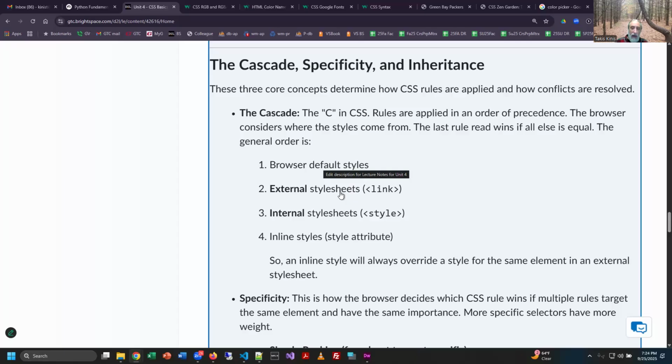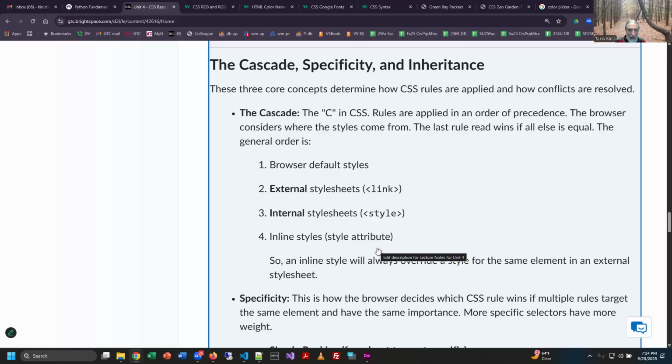So then we put in an external style sheet. And that really is the preferred approach generally, right? So that controls everything on every page. And you can change multiple pages at once. You use the link tag for that one. Then there's the internal style sheets where you put the style tag at the top of the document, but it only affects that page. And then, of course, we did the inline styles, which are directly on the tag.